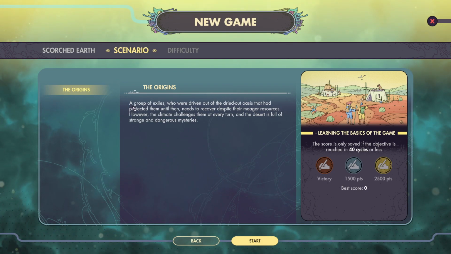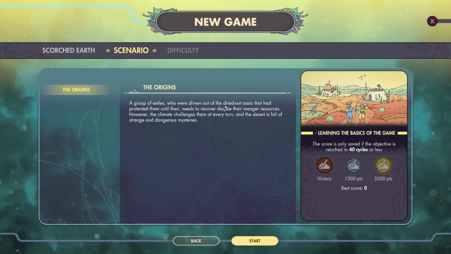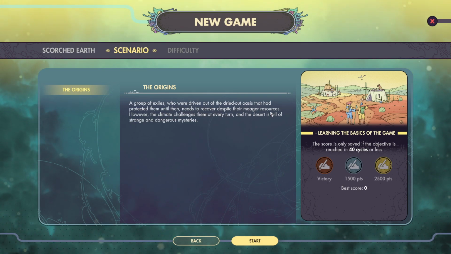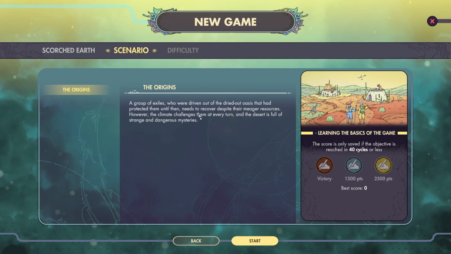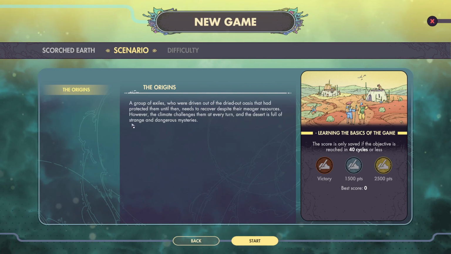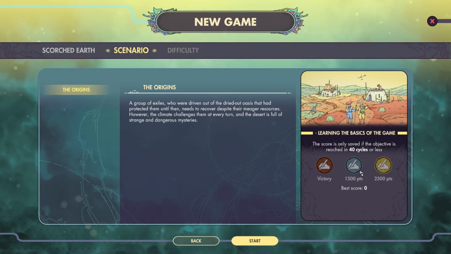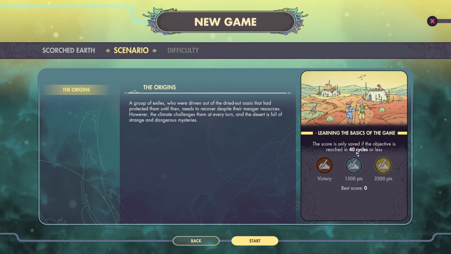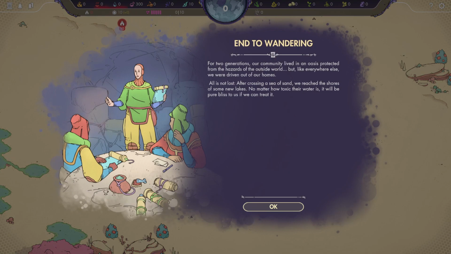The origins. A group of exiles who were driven out of the dried out oasis that had protected them until then needs to recover despite their meager resources. However, the climate challenges them at every turn and the desert is full of strange and dangerous mysteries. If we get 2,500 points, we'll get a gold star or gold hand icon. We have 40 cycles, each cycle is 40 days. The fact that this does not take place on Earth gives the environmental feeling a less preachy vibe, and we'll take a look at it together.